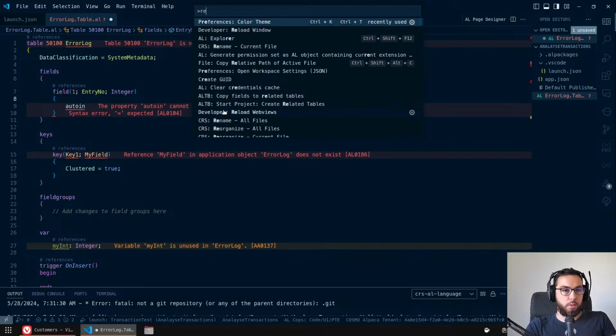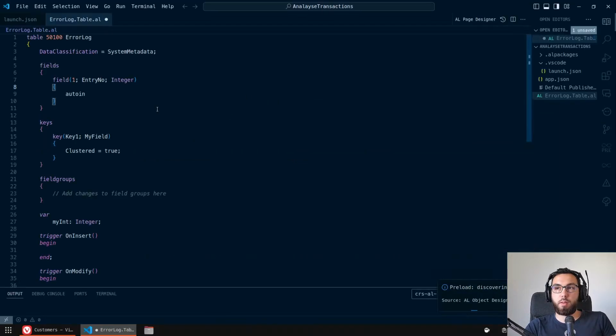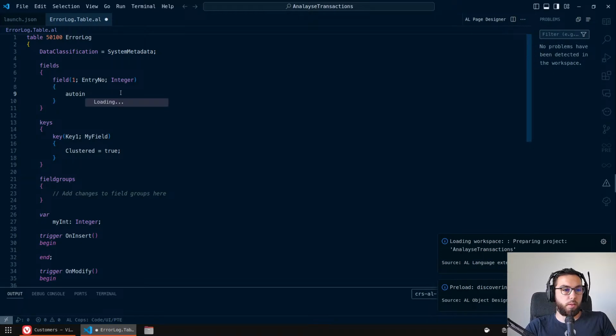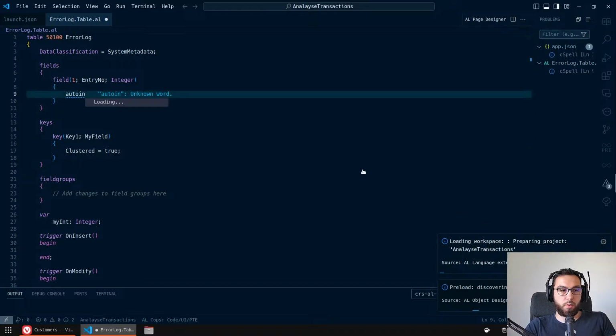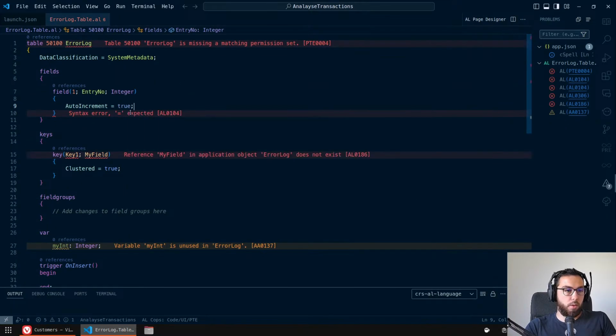Let's do a reload window. And now it works.